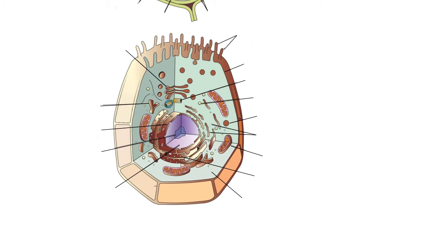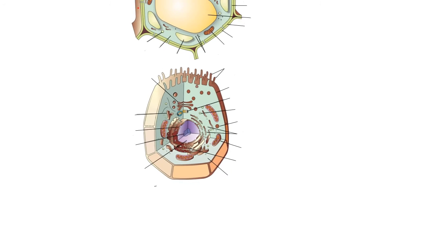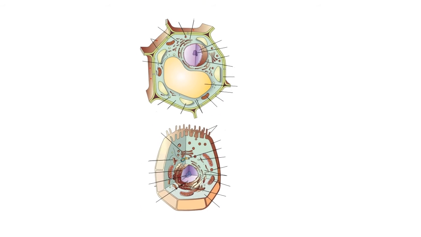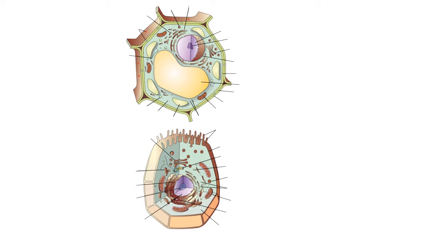They are made up of a single cell, but they can survive independently. Now, if you see both these diagrams and compare them, you will see that here we have an outer covering, right? This outer covering is the cell wall, and this is present in the case of plants. But in the case of the animal cell, the outermost covering is nothing but the plasma membrane itself. Then here you have some microvilli. In the plant cell, you don't have these microvilli, right?